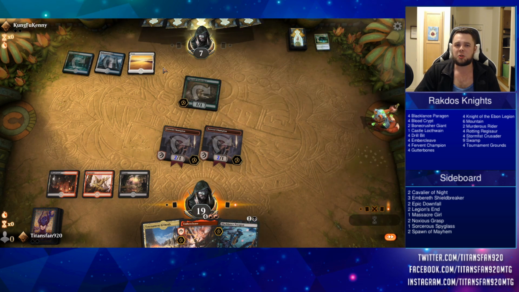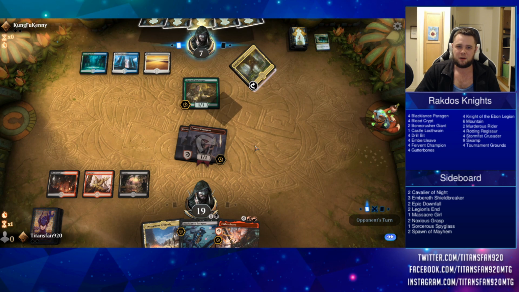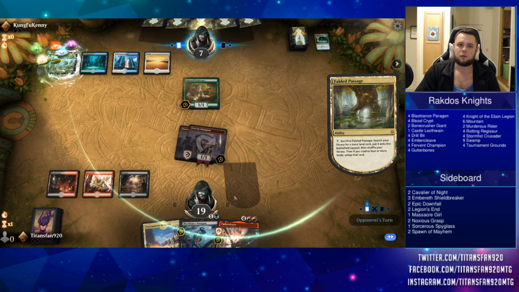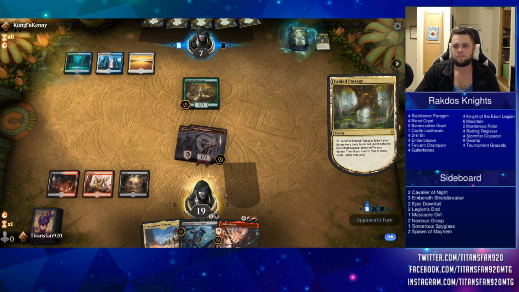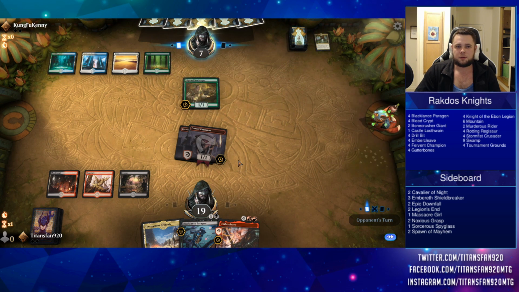It will be a little frustrating if they play Teferi this next turn, because even though we can Blacklance Paragon, we won't be able to flash in Embercleave. Teferi's a little bit of a nuisance against this deck. So let's see what they got here.